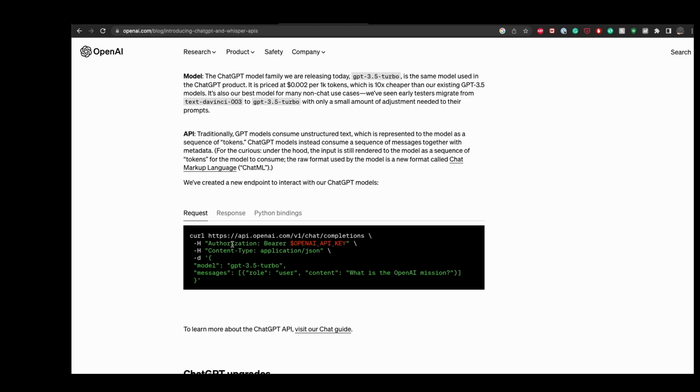Okay, so here you can see this is a request which we will send to the API. The API can be accessed through a specific URL. We just need to have an authorization token, and then we can send whatever content according to the use case. I think here we are just asking a question. What is OpenAI's mission? The role is user, and the model we are selecting is GPT 3.5 Turbo, and this is the API key which we will get once we have access to the API.